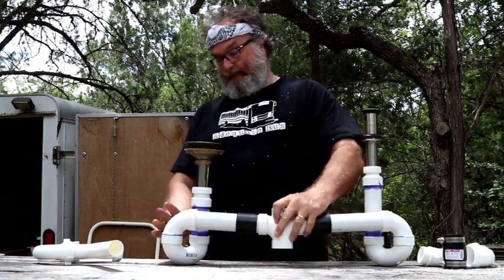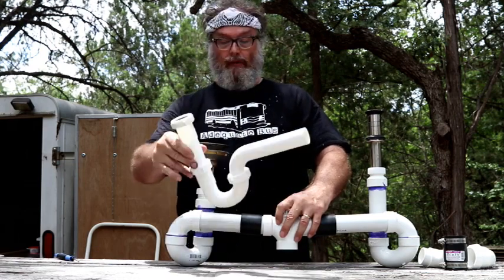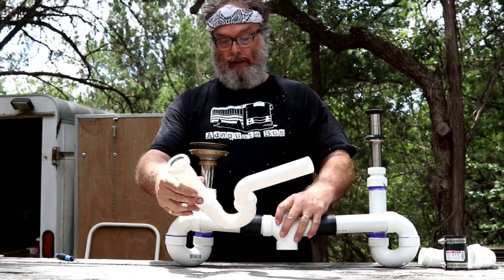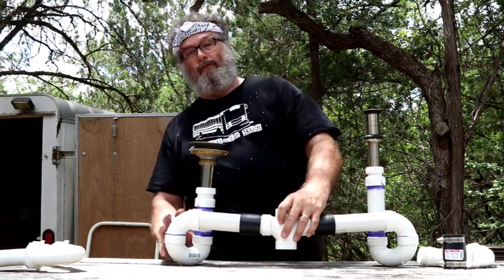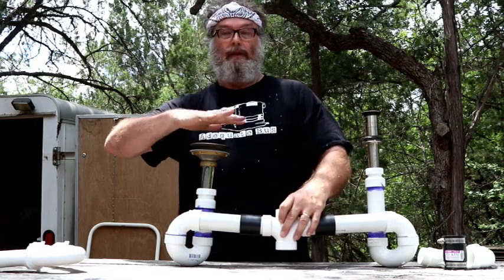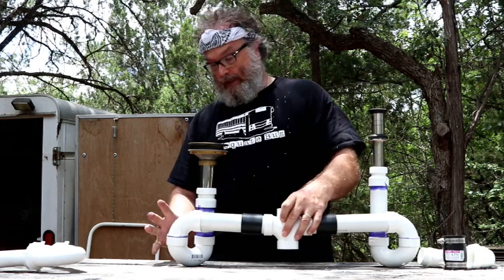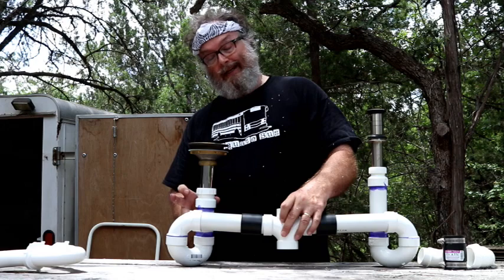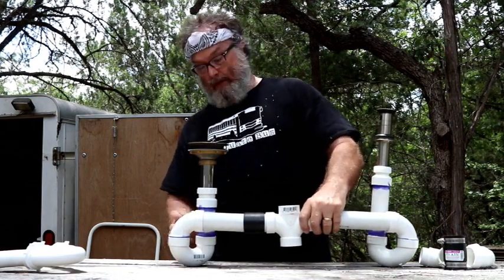You can see how massive these are — there's a good reason for that. Here's the size of a normal P-trap, a Home Depot P-trap. Works great in a house; there are literally millions of these worldwide. The problem with a bus is that it's bouncing, moving, sitting in a driveway for two months. You need a substantial volume of water in this P-trap to separate the gas side of the system from the inside of the bus. So this is massively overbuilt to hold a large volume of water. It'll take a long time to evaporate, and there's a substantial depth from the bottom of the P-trap to the drain, so if it does start evaporating, it takes a long time. With shaking, jostling, bouncing, this water is not going to jostle out of this P-trap — it's going to lay in there.